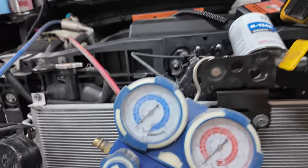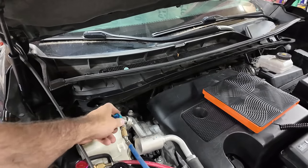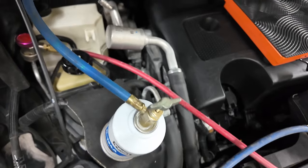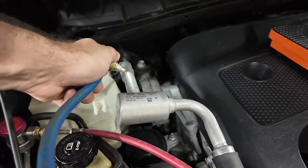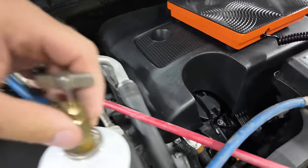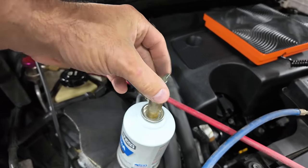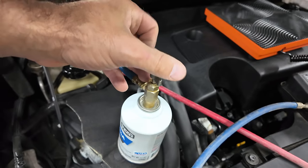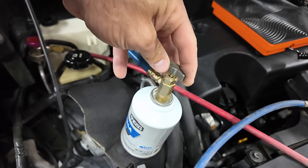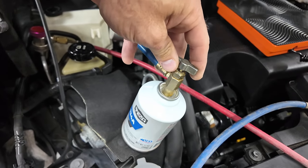Anyways, we're holding strong at negative one bar. And release this valve. Now, we're going to hook this up, run this down in so it starts putting this into the system. And then we'll start the engine. Now we can watch the high pressure side while we do this. Now you can hear it charging the system with the pressure that's in the can.